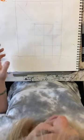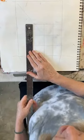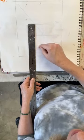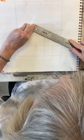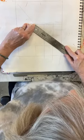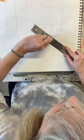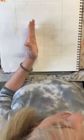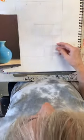And a quick cheat that I do, you can use your calculator to figure out whatever this is divided by 9. This turned out to be 6 inches tall. So that worked out easy, 2, 2. I put a tick mark on the 2 and the 4. But for this way, it wasn't real clear. So if you just put the ruler on this point right there, and then I brought this down so that the 6, so this unit is divisible by 3, and then I put a tick mark at the 2 and the 4 and drew true verticals for that. So that's just a hack. Anyway, now I have this scaled down 8x10 because I don't want to do a full size sketch. So I'm going to go ahead and draw this.